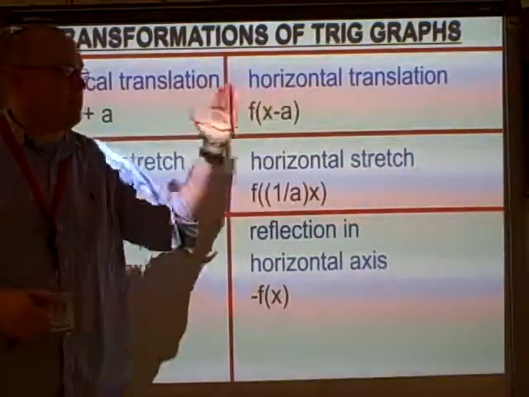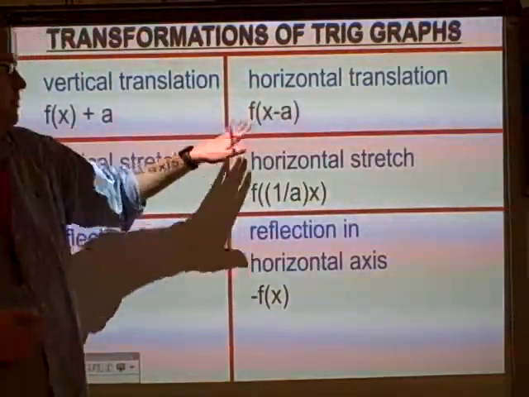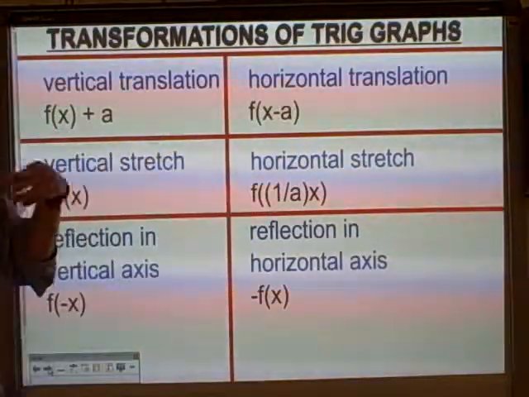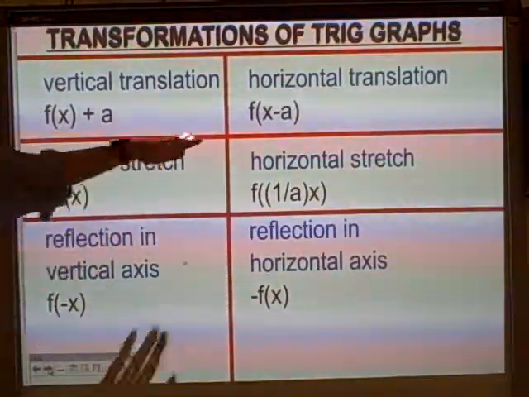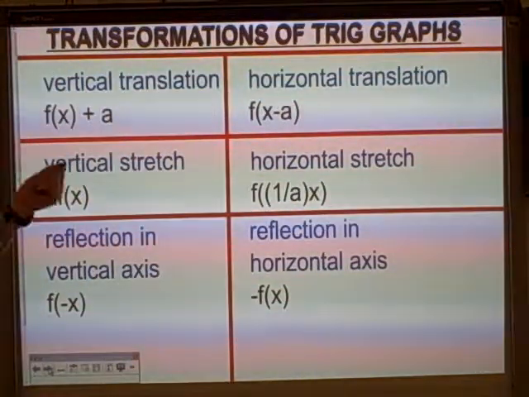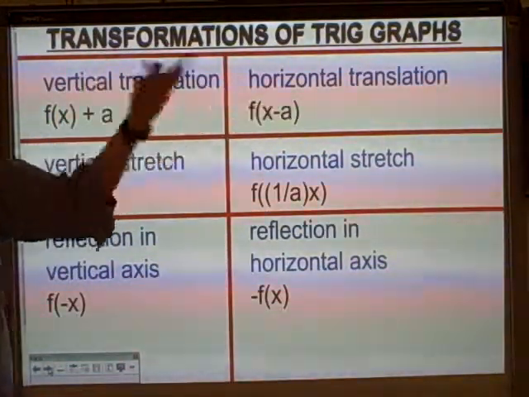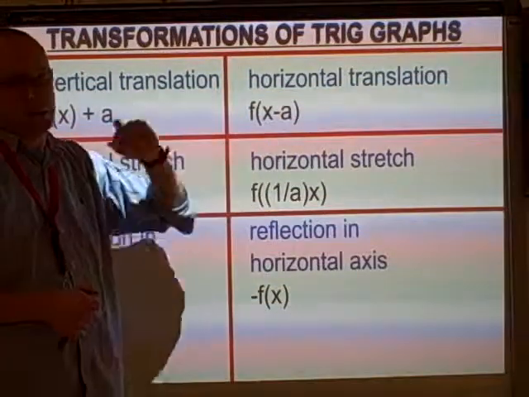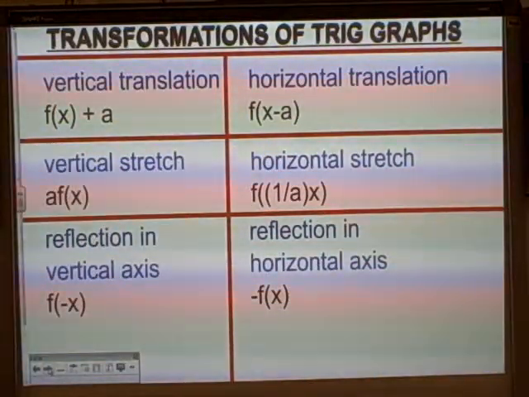Horizontal translations, that's going to move the graph left and right, and that happens if we have x minus a in parentheses or x plus a. The reason I put x minus a here is if it says plus, it actually moves it to the left, and if it says negative, it moves it to the right. So it's the opposite of what you might expect, so hence the negative sign to show that.